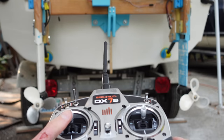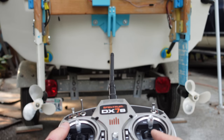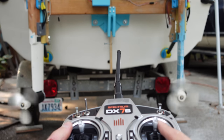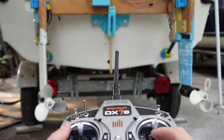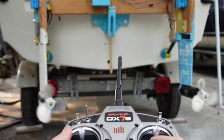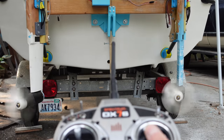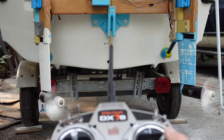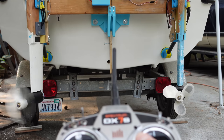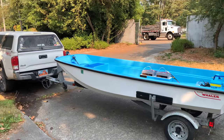Once I got the autopilot all configured, I did a test with the remote controller. And as you can see here, I have differential thrust set up and the steering servo is also steering. So there's two modes of steering. You can see one propeller slows down and one speeds up as I turn left and right. Dual redundancy here on the steering. We'll see how that works when we take it out for a test drive. Might change it, might not, but... And that's it! Ready for a test drive. So exciting. Ready to go.